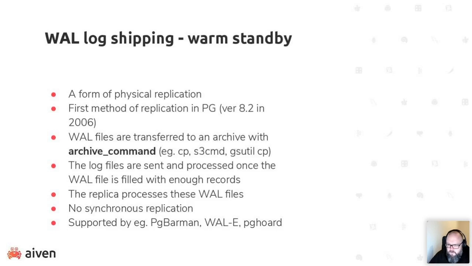In this case, first the WAL file is filled with enough WAL records to reach the segment size, which is by default 16 megabytes, and then they are sent over to the replica. This also means that if there aren't a lot of changes to the database, it can take some time for enough records to accumulate to fill the WAL file. If that happens, there can be a sizable delay in the changes getting to the replica. Synchronous replication is not possible with WAL shipping.